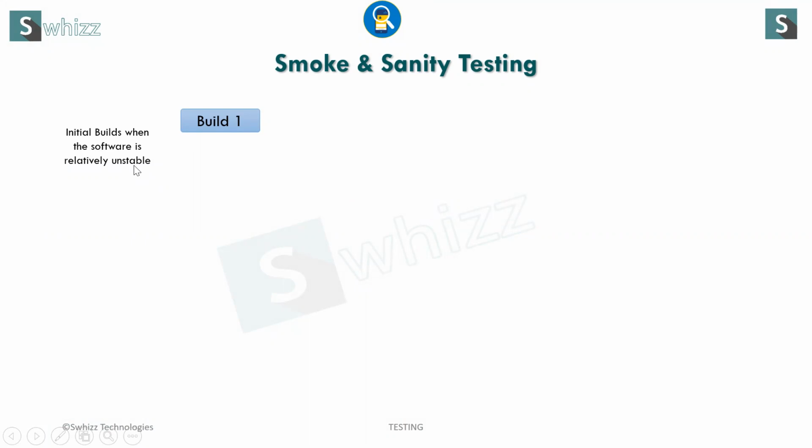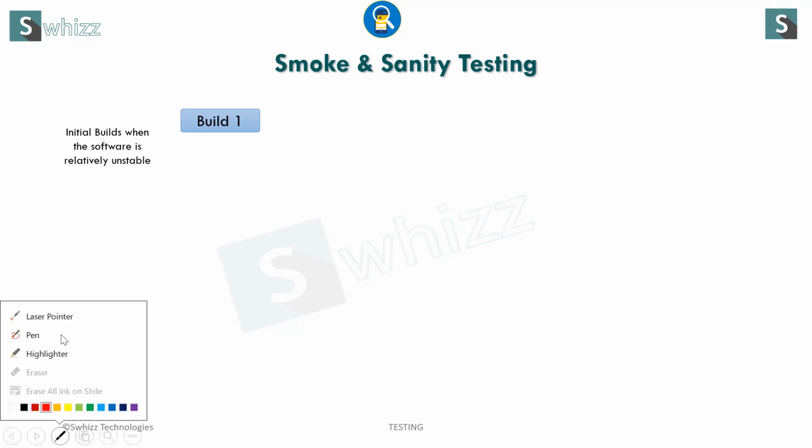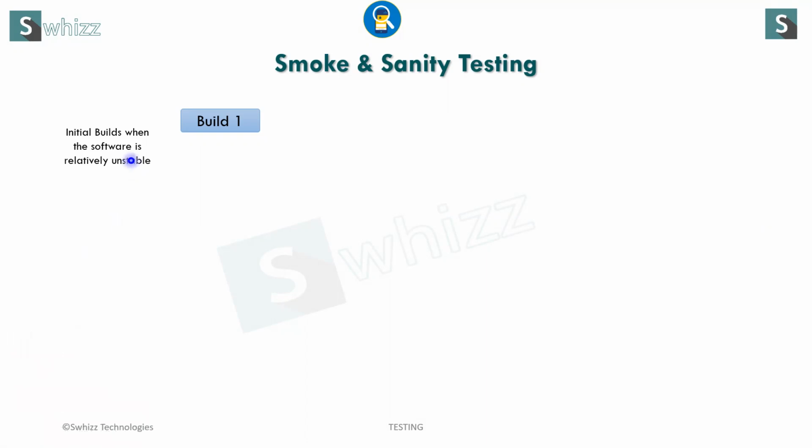If you as a tester perform different testings on this unstable build, that will not make any sense. First, we have to know whether the build sent from the development team is stable or not. To find the stability, you have to perform a testing called smoke testing.